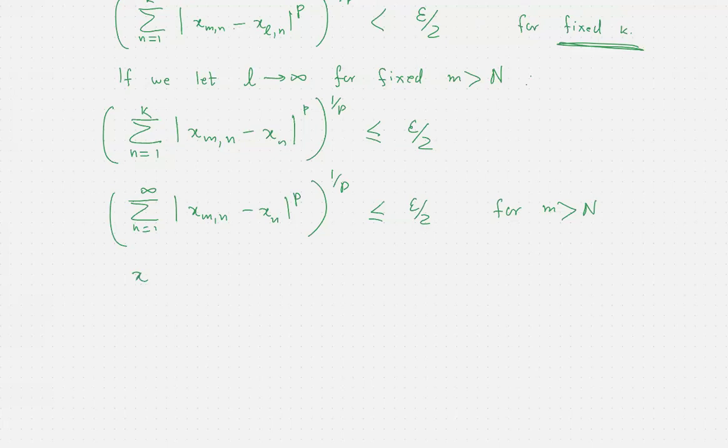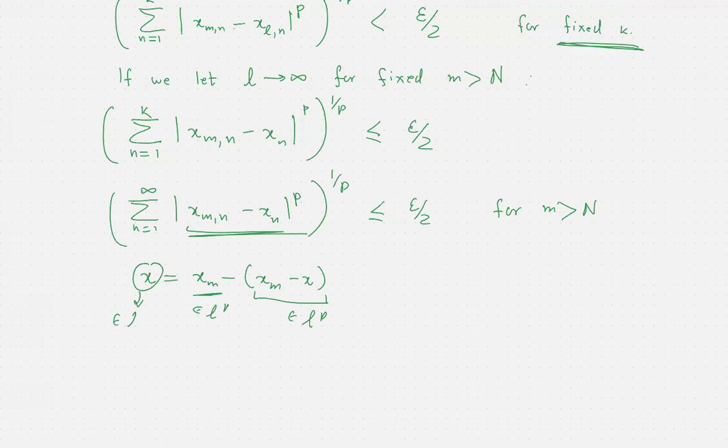is, or the element x if you like, is simply the element x_m minus the difference x_m minus x. Yes, but this difference x_m minus x belongs to l^p. That's precisely what this inequality says. And this also belongs to l^p. And we have discussed that this is a vector space, so that shows you that x belongs to l^p. So the candidate limit is actually an element of l^p.